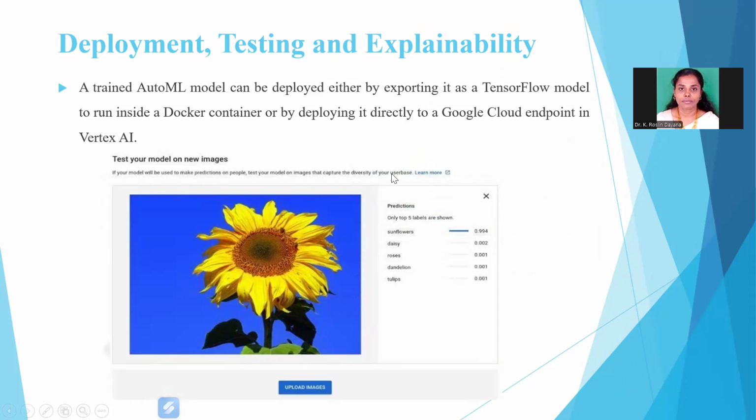Deployment, testing, and explainability. A trained AutoML model can be deployed either by exporting it as a TensorFlow model to run inside a Docker container, or by deploying it directly to a Google Cloud endpoint in Vertex AI. So this is the image. The image is given to AutoML, and AutoML decides this is a flower.